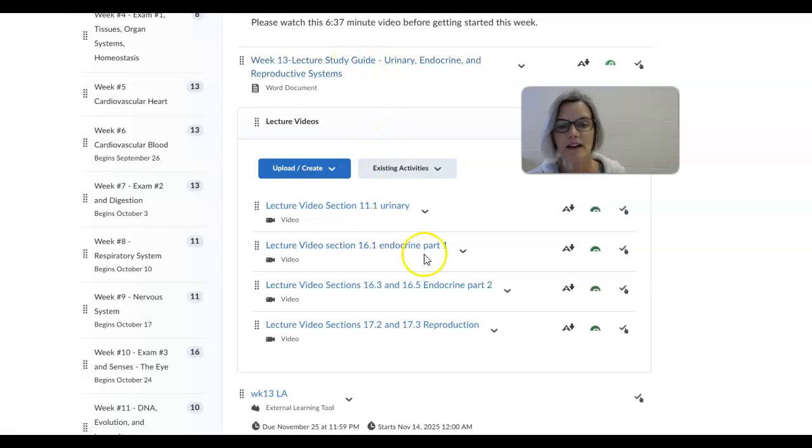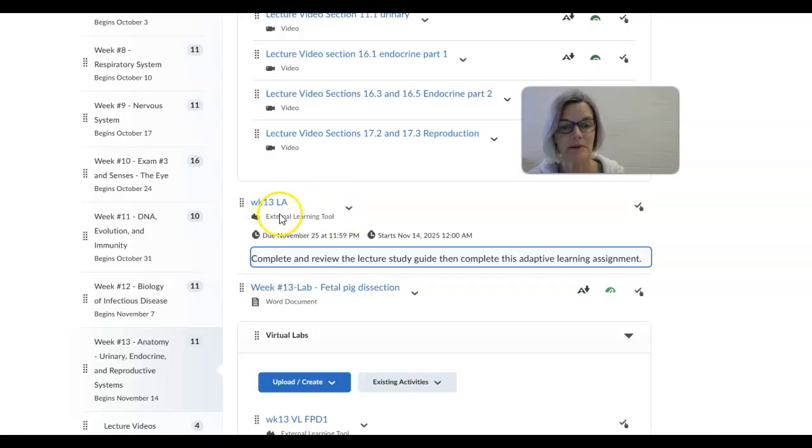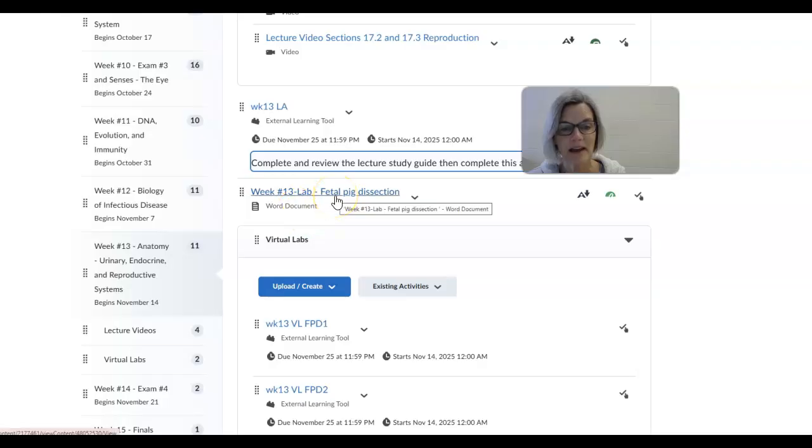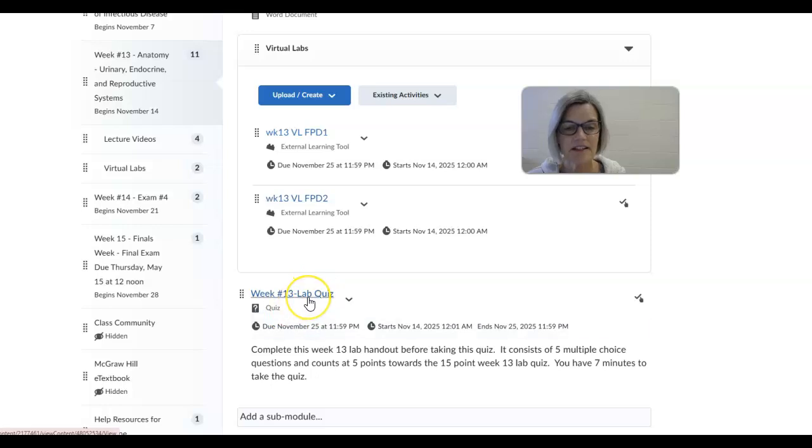Once you get through that and you've practiced your anatomy using the pictures, go to the lecture assignment and complete that, just like we've done every week. Then you'll find the lab handout directs you to doing 2 virtual labs where they have the fetal pig dissection. And I think they're pretty good. They're not very long, so the lab this week doesn't take terribly long, but they do give you a good perspective of what it looks like to do a dissection like that. And then the last thing on there is a lab quiz that asks you some other questions that are on the handout. So that's your lab grade for the week.